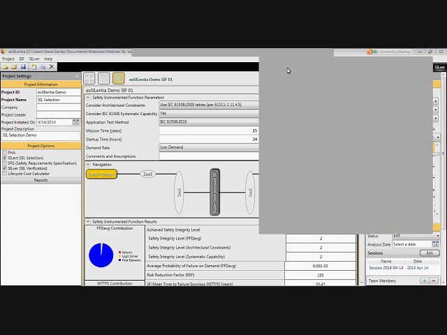But most of the time when we're doing the updates, it's to add new devices, so it shouldn't necessarily update, but it doesn't hurt to check if you think that might be the case. When you open exSILentia, if you bring up your SIF and go into the SILver tool, you'll see if it's changed at all, because if the database has been updated, it automatically uses that information.